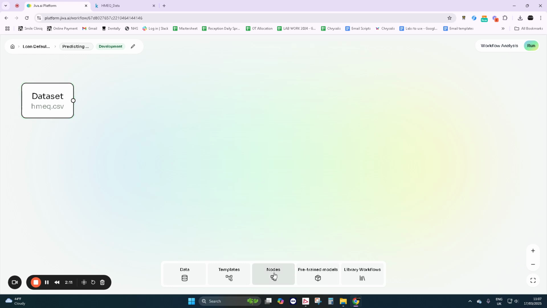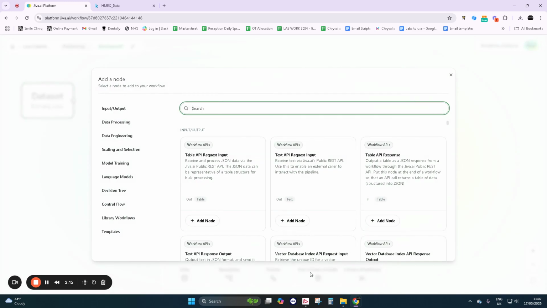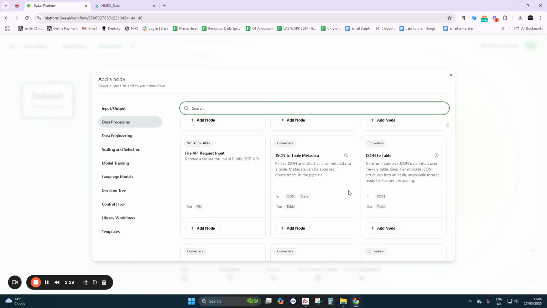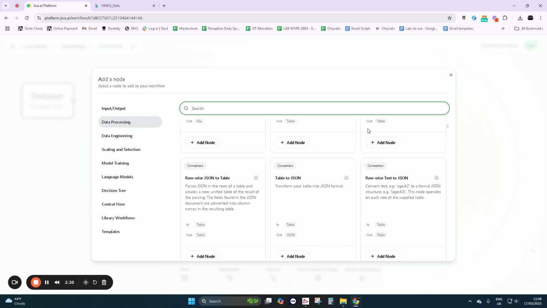So our Agentic AI platform is a no-code generalized AI platform. And the backbone of the platform is nodes. So you can see from the column headings over here, we have input and output nodes. So where is the data? Is it online? Is it somebody's software system? Is it a remote file? Is it on a server? So these are all nodes that you can connect to the data and grab the data.